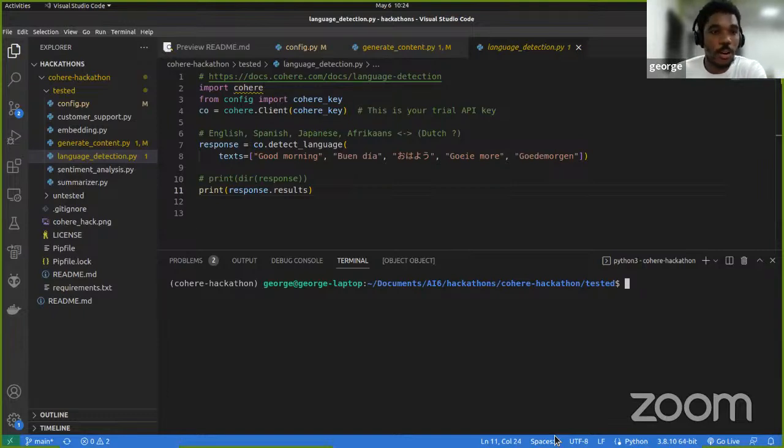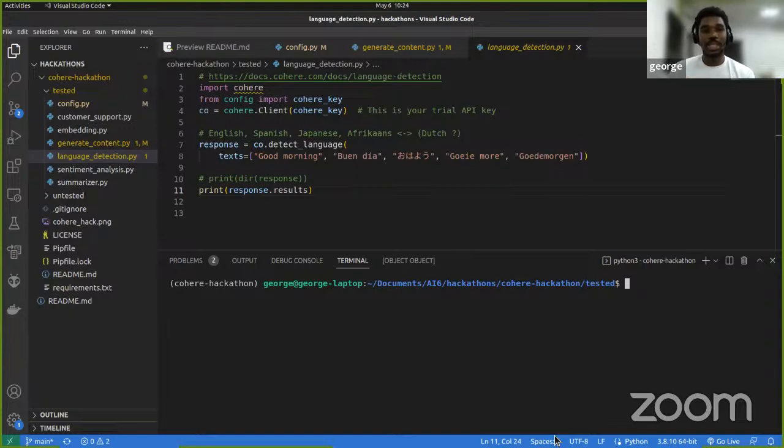So going forward, you can do language detection. Let me show you an instance of it. What I basically did was provide an input text, good morning. This is good morning in Spanish, this is good morning in Japanese, this is good morning in Afrikaans, and this is good morning in Dutch, right?